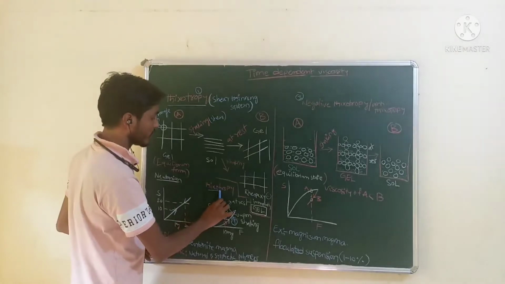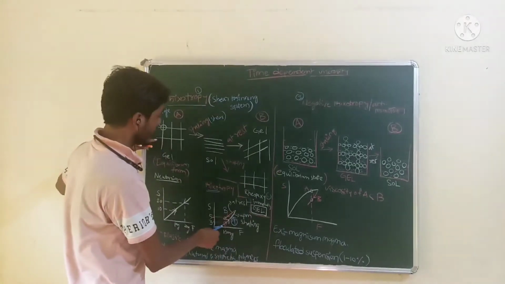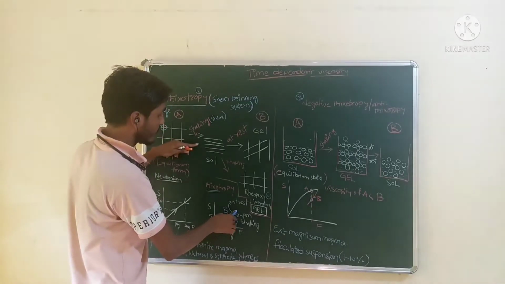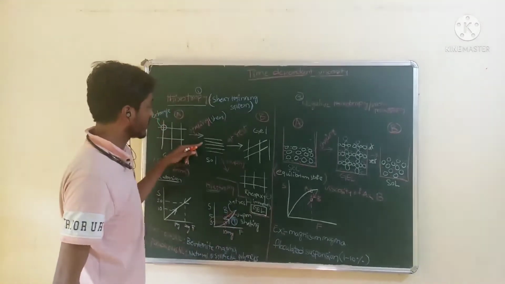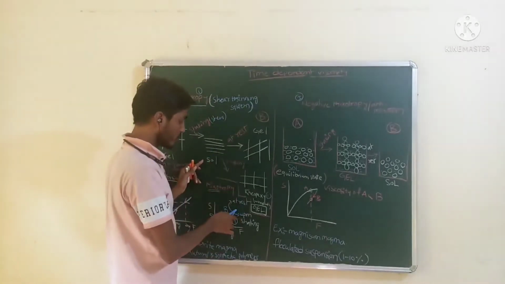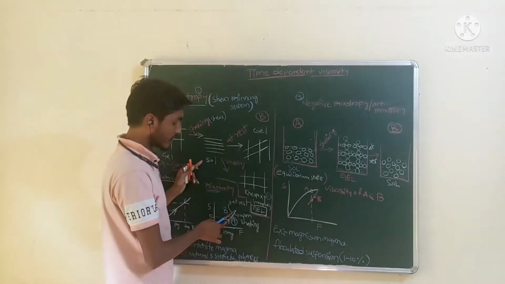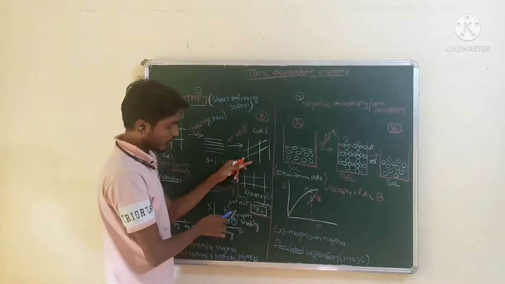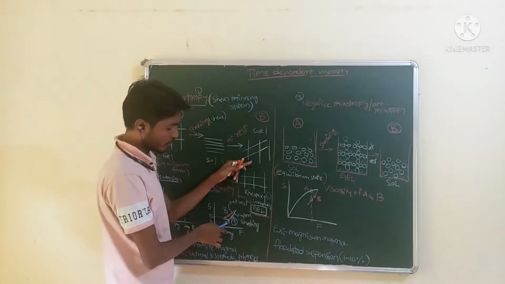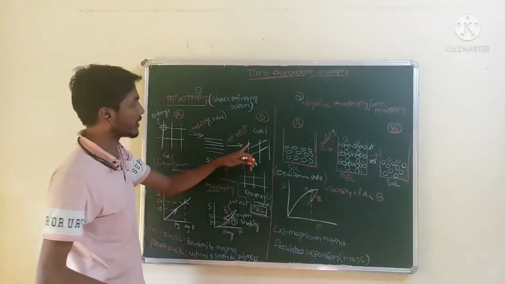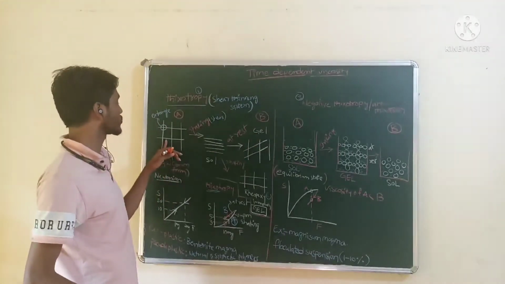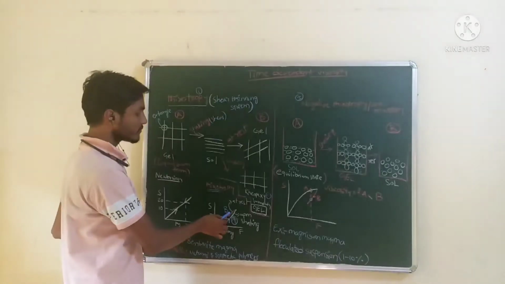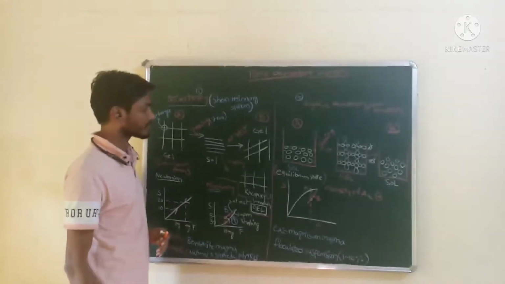So this is thixotropy. Initially I have the system like this. When I convert it to this form, sol is there. Again it turns to the gel form, which is not exactly equal to the previous one. Whatever gel is formed is not exactly equal to the previous one, the A system. This is called thixotropy.